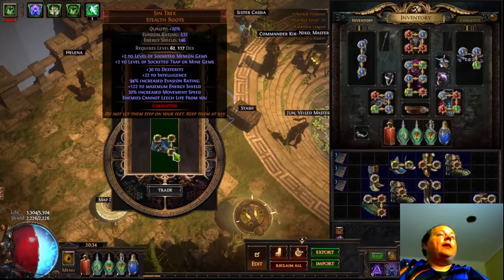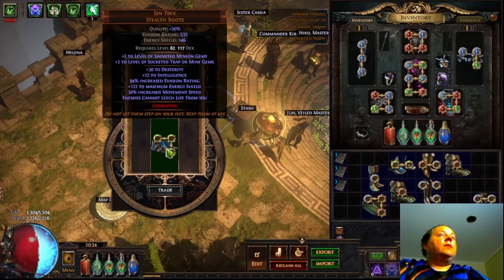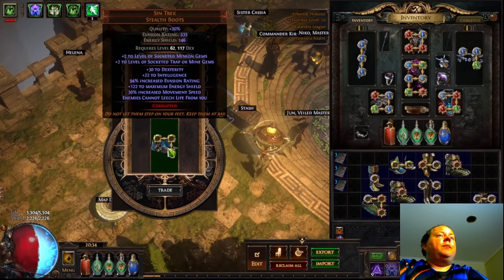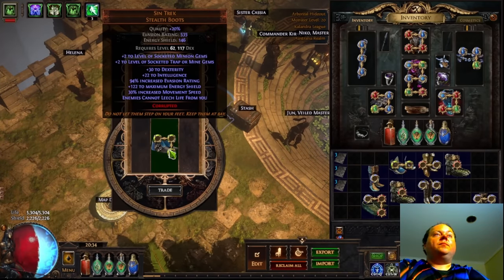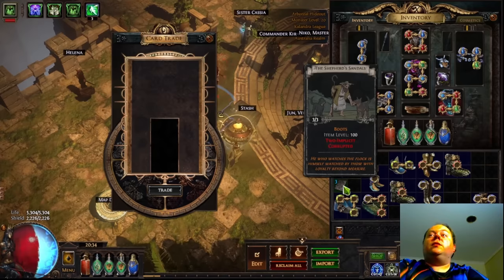Syntrak with minion and trap and mind gems don't really have any synergy together. I mean, Skitterbots I think are a trap gem, and they're definitely a minion gem. So, but getting plus four levels on Skitterbots doesn't matter. How well rolled is this Syntrak? That's the other question. Adequate, not exceptional.